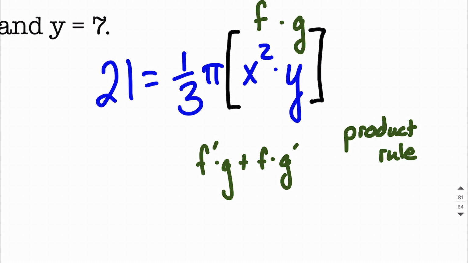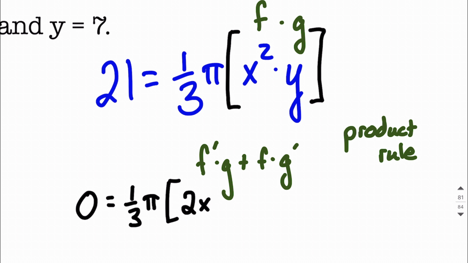A lot of times writing out what formula you're using makes life easier as you get working with it. All right, so first off on the left-hand side, we have 21, which is a constant, so its derivative is just going to be 0. Now, we said we were going to bring along this constant, the 1/3 pi, from out in front, and then focus on just what's on the inside taking that derivative. Okay, so first off, the derivative of f. Okay, so we're visualizing x squared. We're going to use the power rule, bring the exponent down, reduce the exponent by 1. So that'll be x raised to the first power going along with that. Now our variable was x. We could put a dx here, but we tend not to do that because dx over dx makes 1.